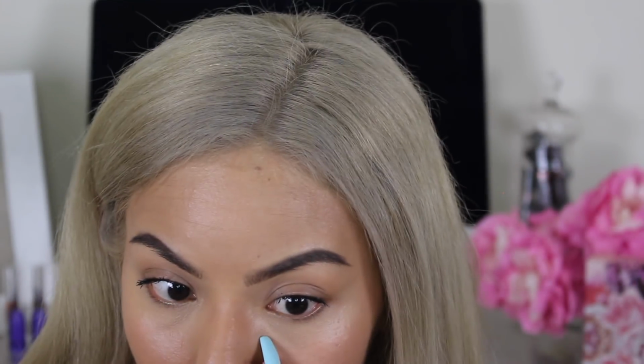It has silk powder, which visibly smooths the fine lines and wrinkles. I do have to say that for the silk powder, I feel like maybe that's why it's getting a tiny bit dry in some areas. Now it looks better, but in some areas it was looking a tiny bit dry. So maybe it was because of the powder, but it's supposed to smooth the fine lines and the wrinkles, and I feel like it could do a better job of doing that.